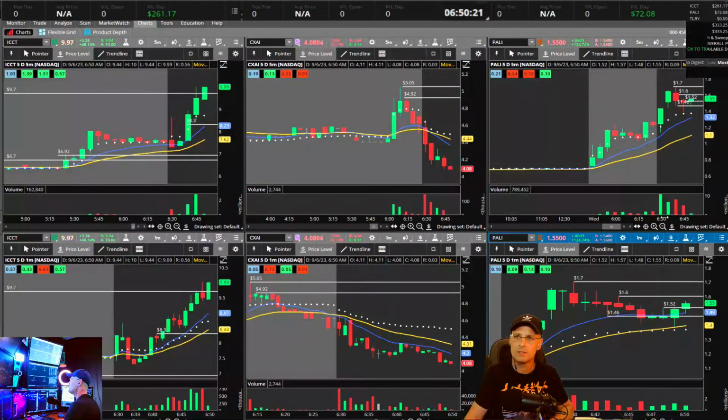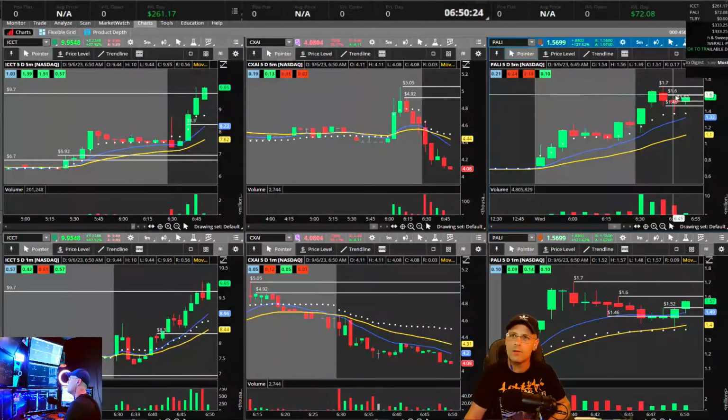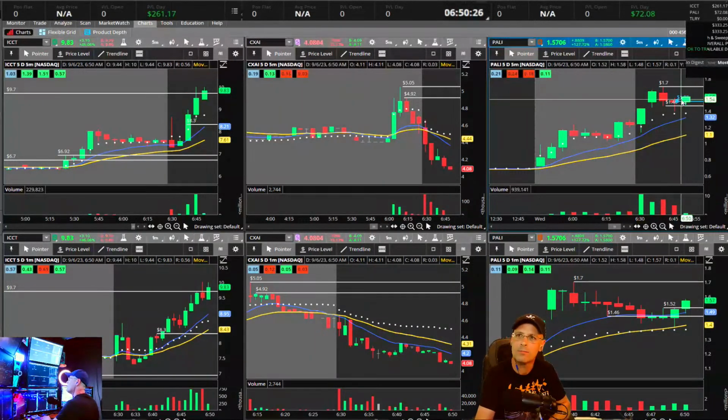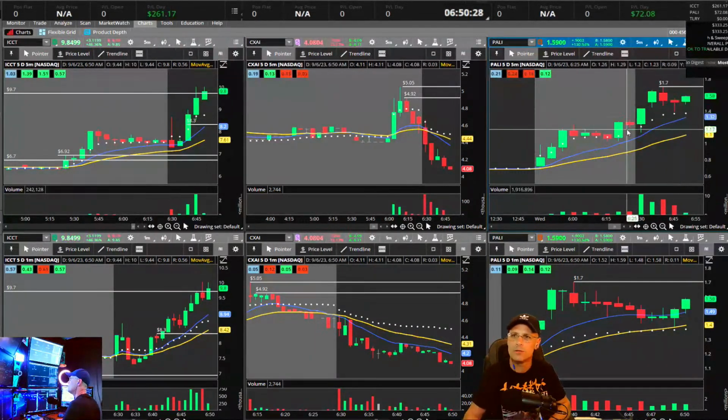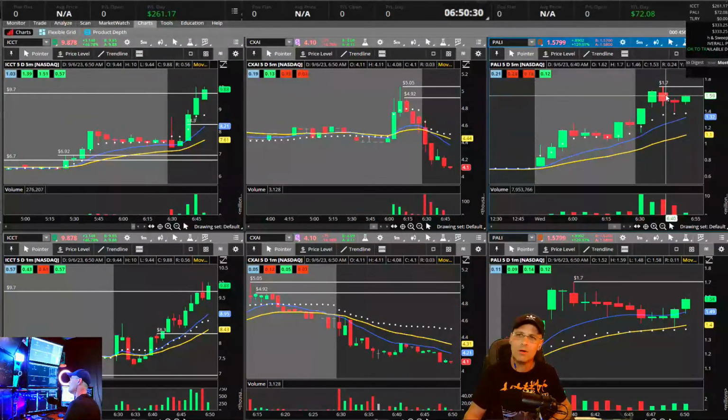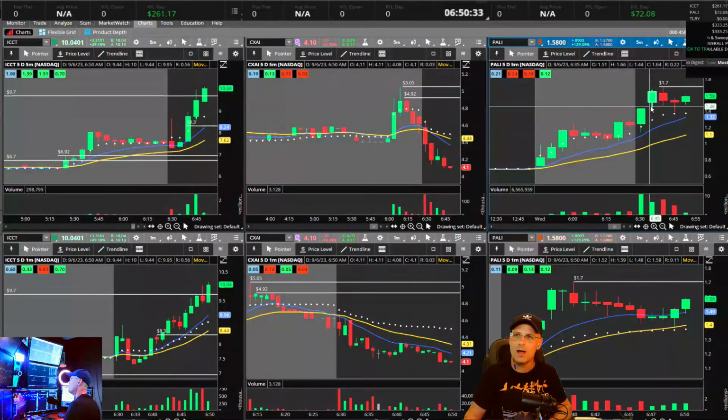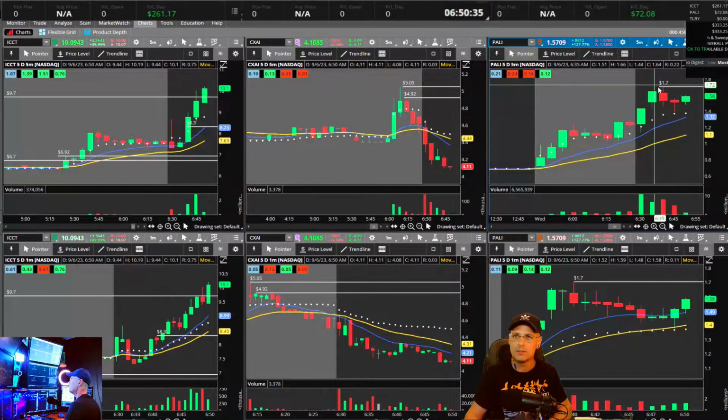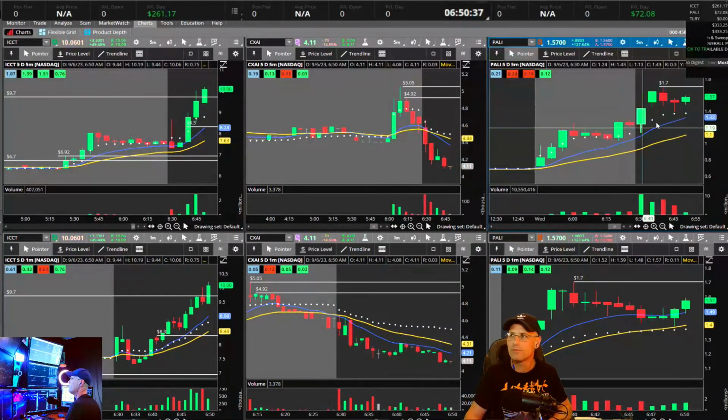So that was a nice 2-bar pullback on this 5-minute time frame. When I say 2-bar, I mean, well, it wasn't quite. This one didn't really pull back below that one, but it still has that look. We came back to the volume weighted average price.